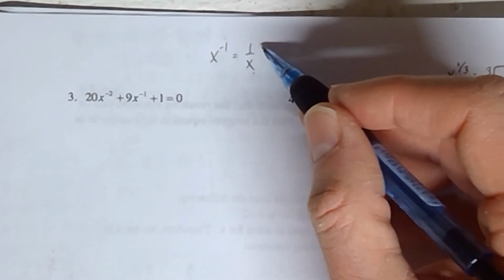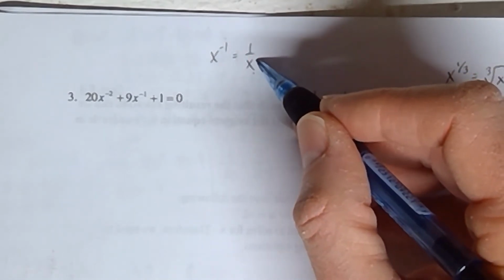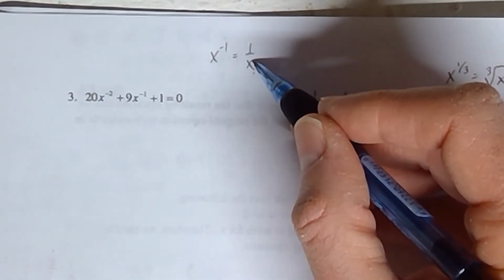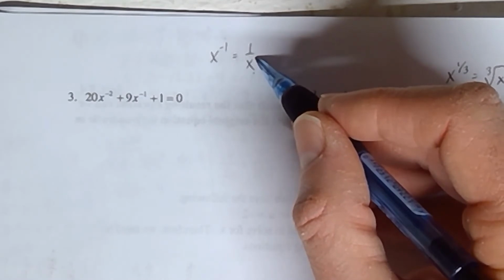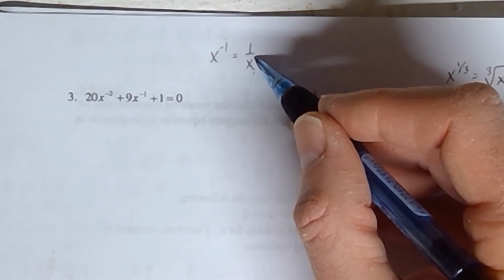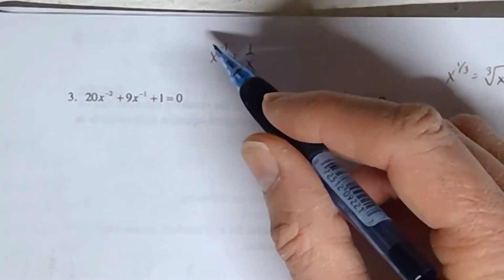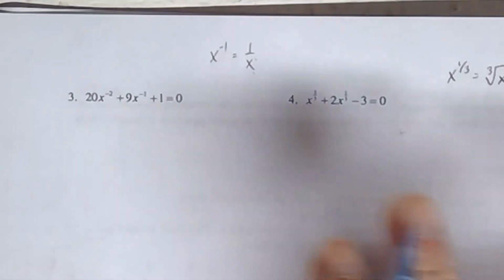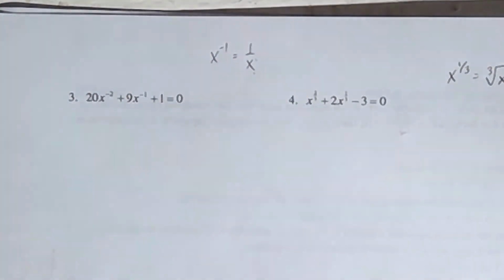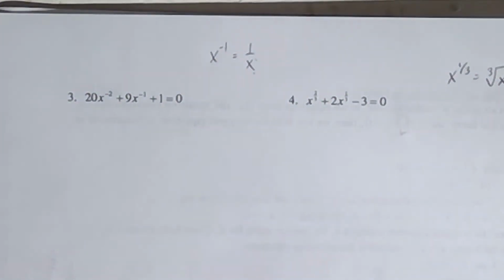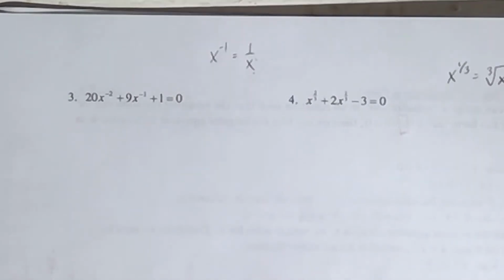Remember, x to the negative 1 is the same thing as 1 over x to the positive 1. We talked about that in chapter 1 with the exponent rules, section 1.6. And so do that at the end of the problem, and that'll help you solve it. So I wanted to give you some clues there so you don't get stuck. But otherwise, please try problems 1 through 4 and hit the play button after that, and we'll take a look at the answers.